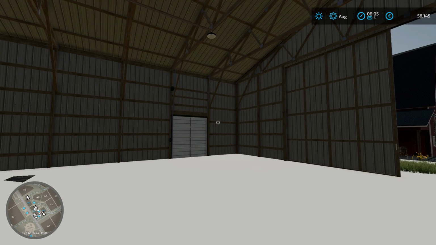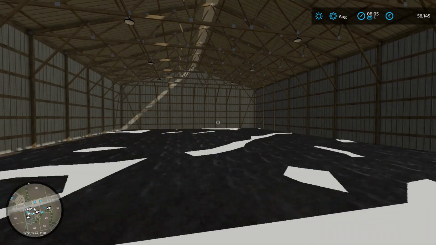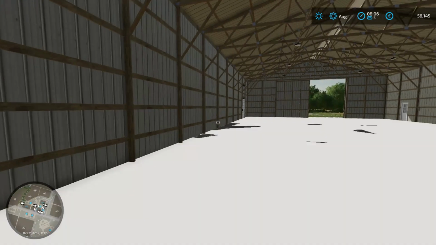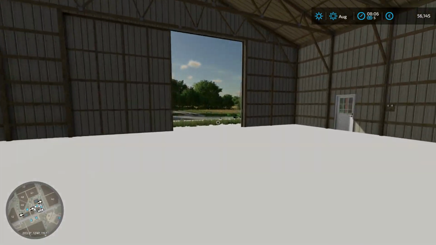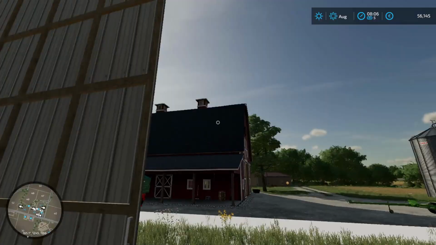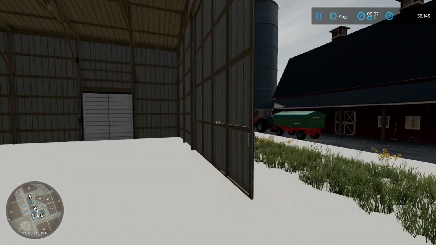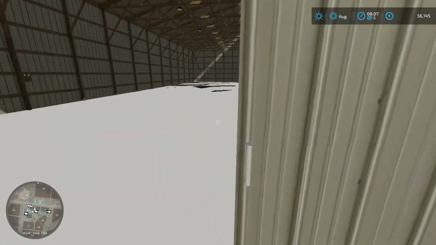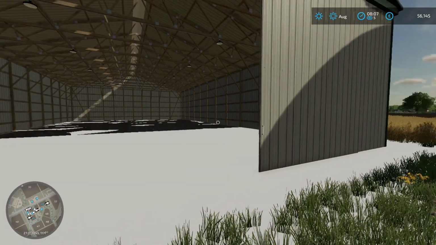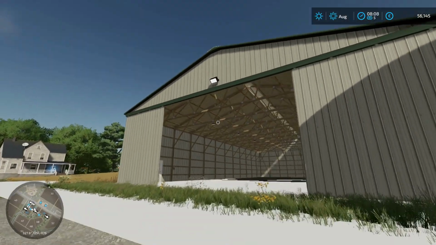But I thought it said 4. Where's the other door? So there's 1, 2, 3. There's no other doors. Why is there 4? I think I counted 4 there. Maybe I'm going crazy. Anyway, so we know for a fact this big sliding door is working. So that's a good sign of things to come. We just get to the trigger again. There you go. That one makes that open that one. So nice and big.